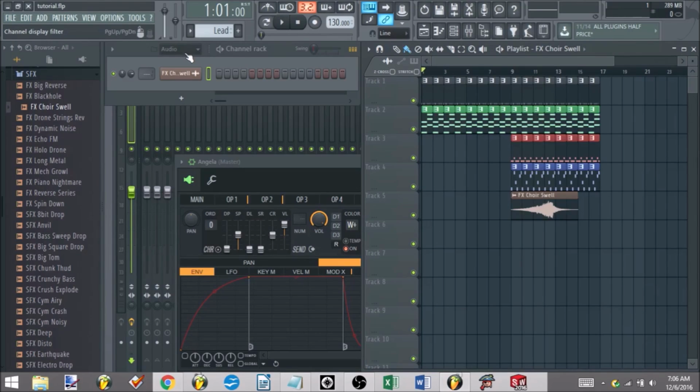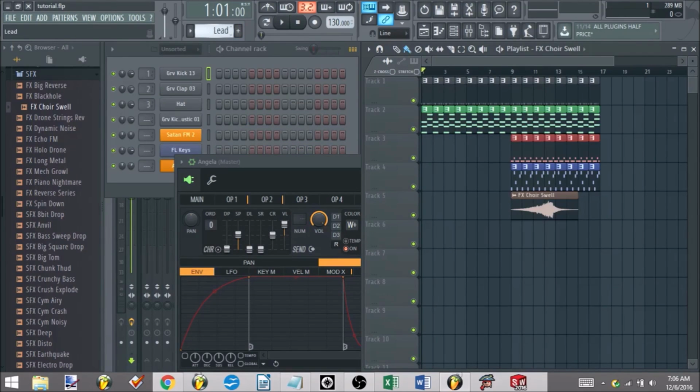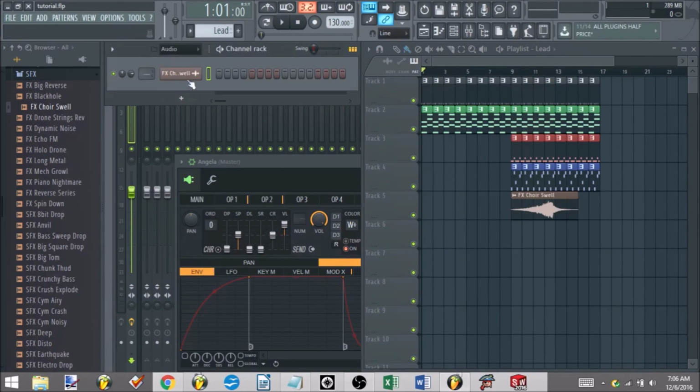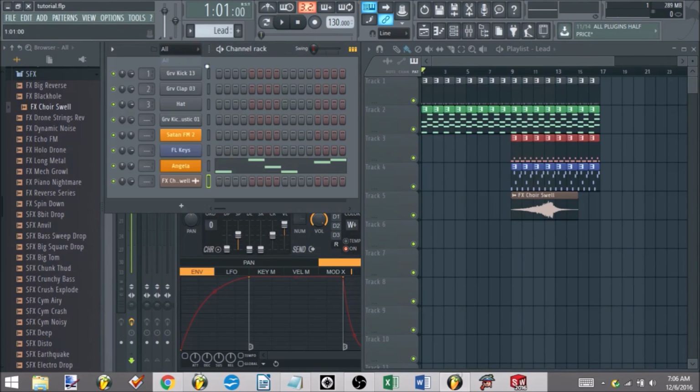Because I know I was definitely confused about this at first, you're scrolling around between the leads and everything, you're saying, hey, I can't see where my audio sound went, even though it looks like it was in the channel rack. You want to go into unsorted, go to your audio, and that's where this effect lies. And also, if you want to see all of the elements you're working with, just hit all, and this allows you to scroll between the different subsections of your channel rack. So for now you know where it is.